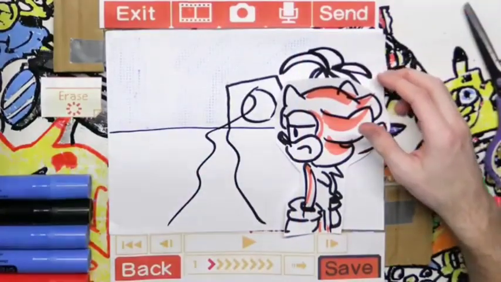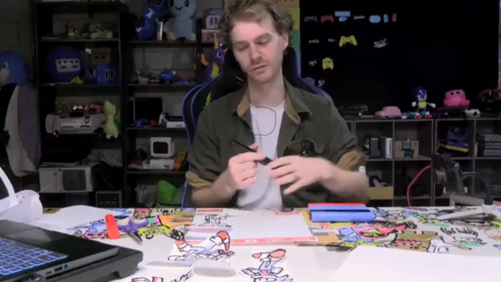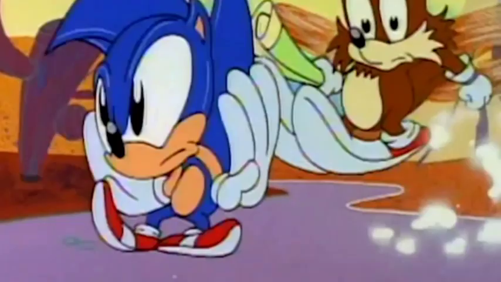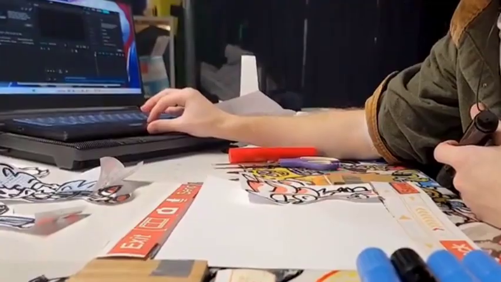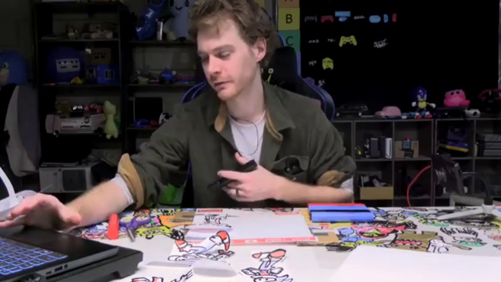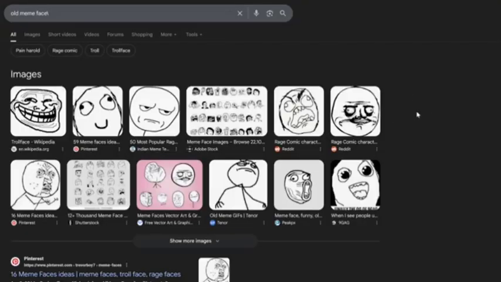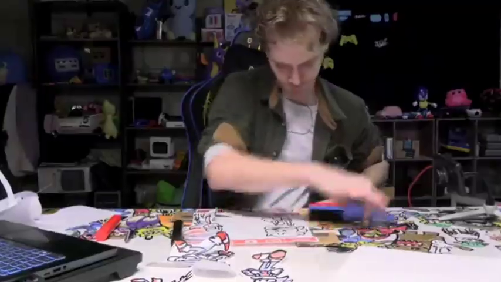And now we need Sauce up close. We're gonna make him, because he slides into frame and he goes like, because his feet are made of SpongeBob. So we're gonna have him doing like a funny face, like something that would have been funny to people in like 2008, which is really unfunny. So I should say an unfunny face. Old meme face. Something like this, but like happier.